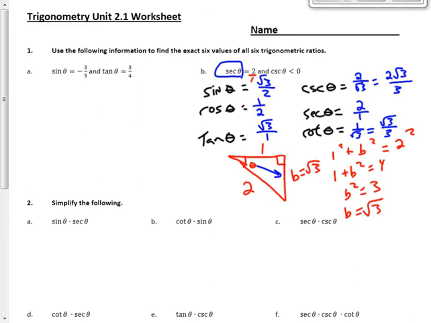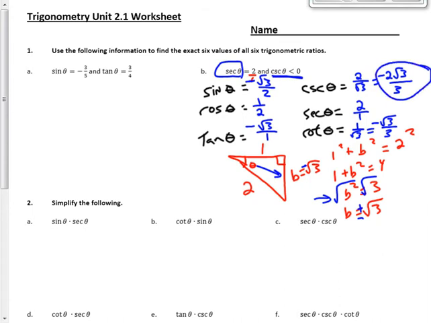So think about what happened here. How did I end up with all positive values? Well, let's go back to this here. B squared is equal to 3. When I take the square root of that, I get a plus and minus square root of 3. This one is the minus square root of 3. So I want you to make sure that you're going through and looking at these, making sure that all of the parts satisfy the conditions after you've gone through and done it. So anywhere that there's a square root of 3 has to be a negative. And now my cosecant is less than 0.